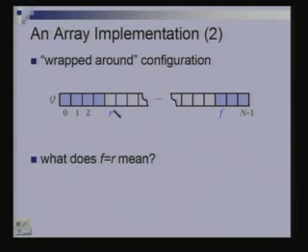But suppose I kept adding elements to the queue. When I add, R will move one step, then another step, and so on. When I add an element here, R would be referring to here. So again F equals R. We will not add the nth element. Add only n minus 1. So there is an ambiguity here, and we have to resolve it.